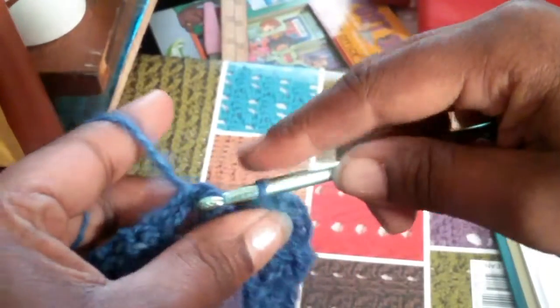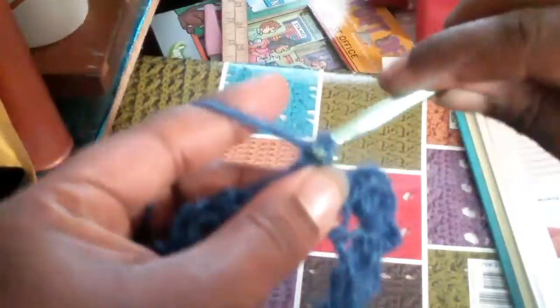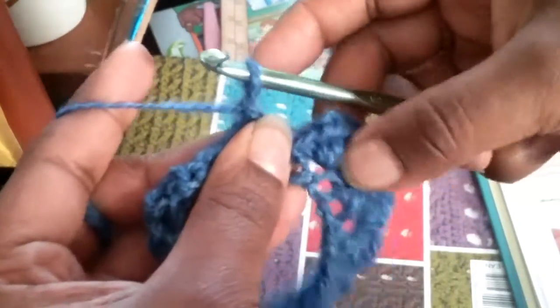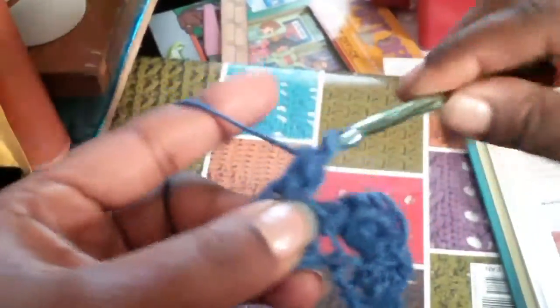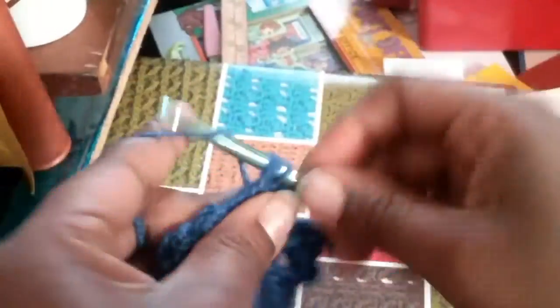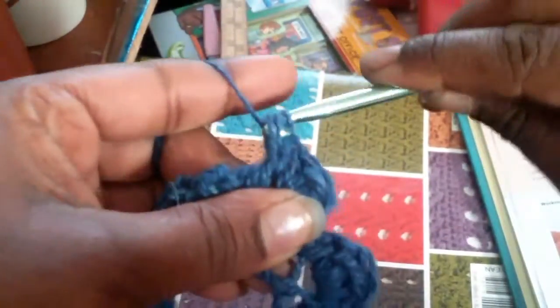Okay, that was 4. Next one's 5. And we're almost at the end of our chain. Slip stitch our way in. The slip stitch comes all the way through. Chain 1. This was 4, this one's 5. Wrap, wrap, wrap. 1, wrap, wrap, wrap. 2, wrap, wrap, wrap. 3, wrap, wrap, wrap. 4, wrap, wrap, wrap. 5. Chain 1, slip stitch our way out.